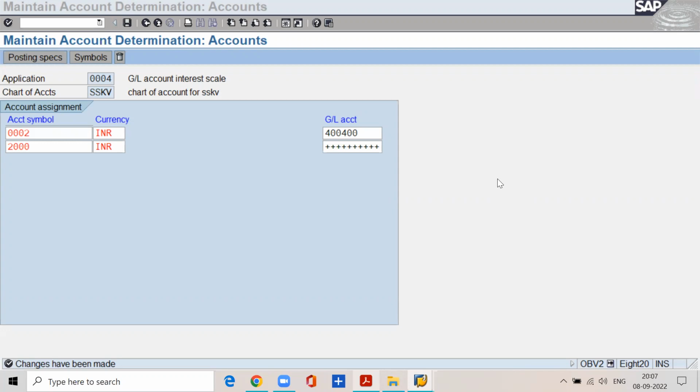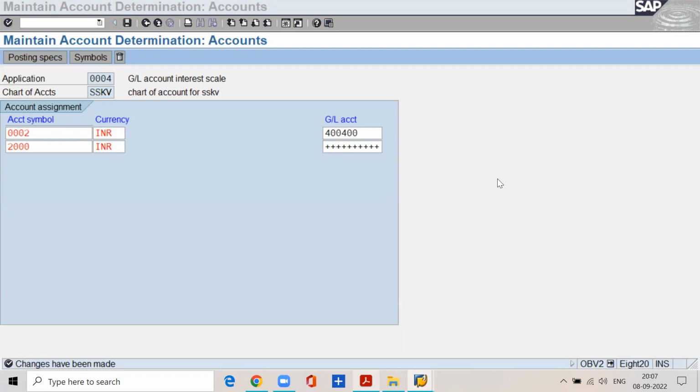Simply remember one point. For every term loan agreement, you create one GL account. Suppose you have taken 2 term loans from HSBC Bank, on one you are paying 10%, on another 12%.